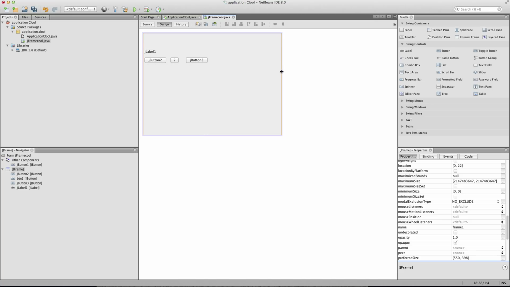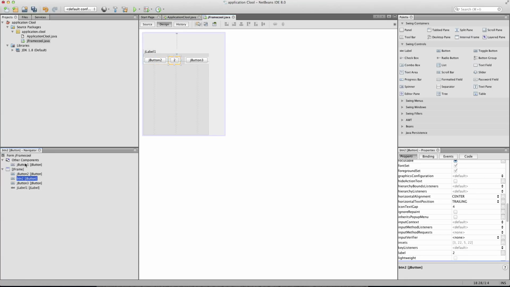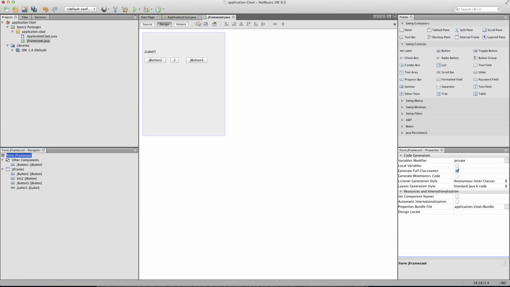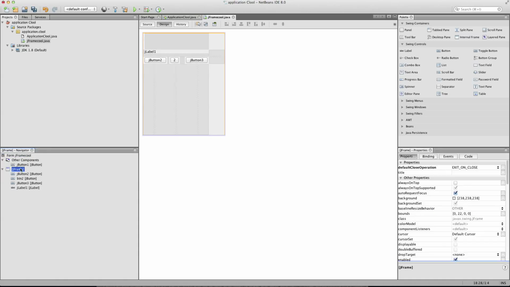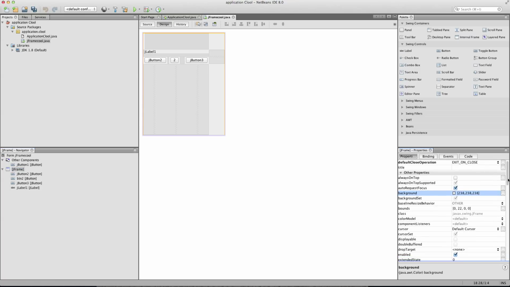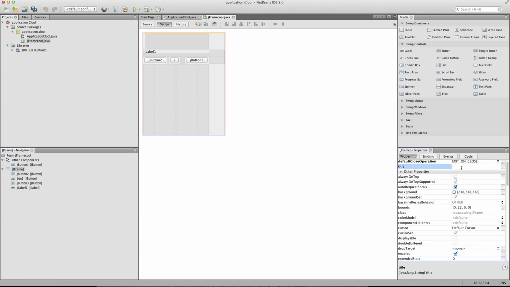There's things called anchors or docking or anchoring, and that's a really easy way to get your label to look really nice. We can even access our different buttons and stuff down here on the left. We can click on the form, and I believe that we can click on our JFrame and give it a title.